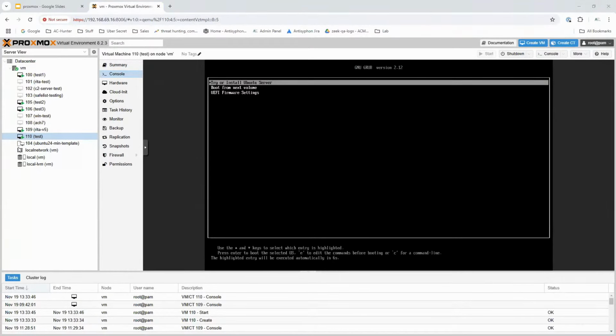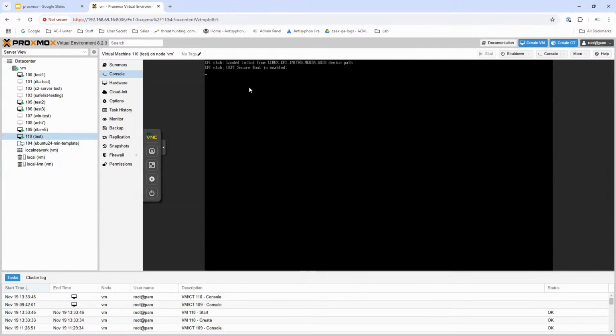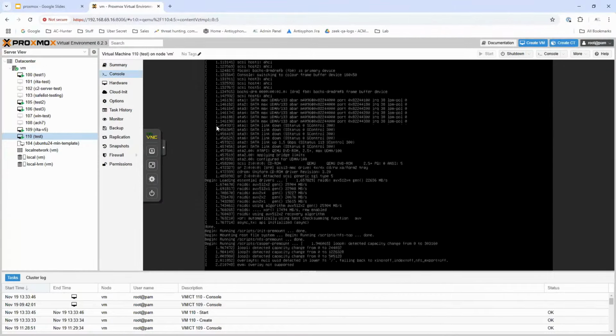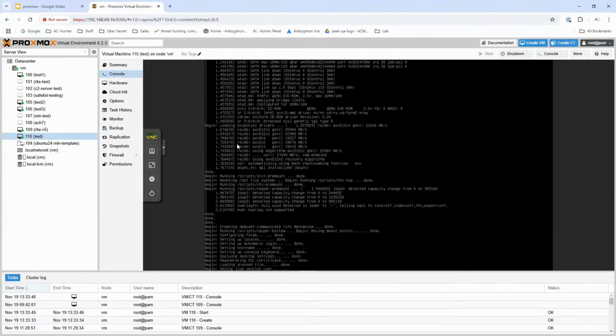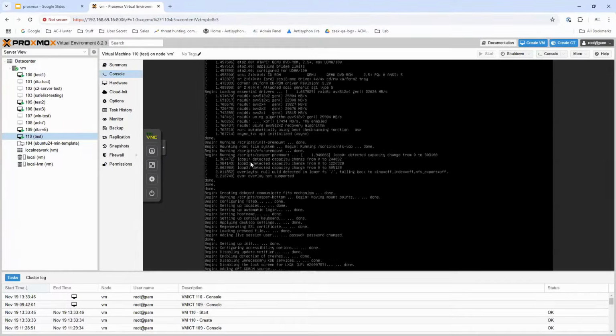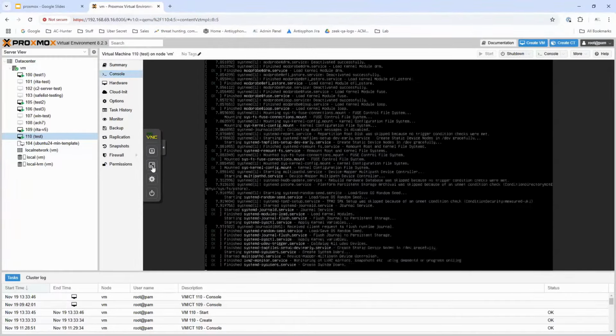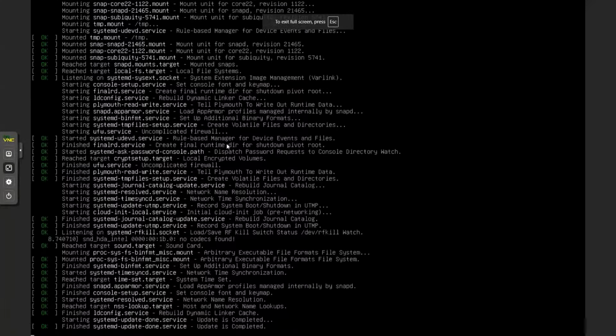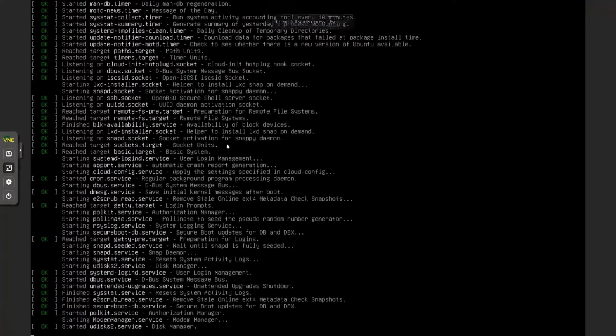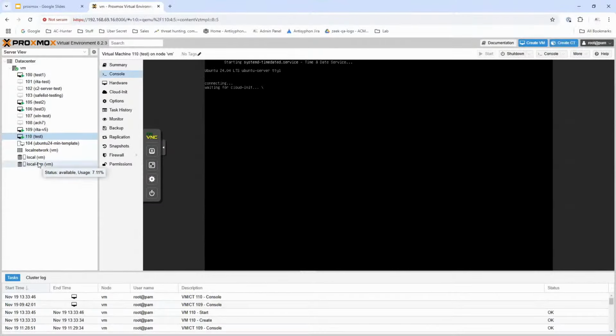Now I've got a little pop-out menu here that I can pull out. Let's say sometimes reading this screen is tough. And it's starting itself up. I don't care. I'm just going to kill it when we're done anyway. But you can see the text is really small. It's hard to read. From that little pull-out menu, I can make this full screen. So now it's a whole lot easier to see what's getting printed on that screen. If I click it again, it'll go back to minimizing the whole thing.